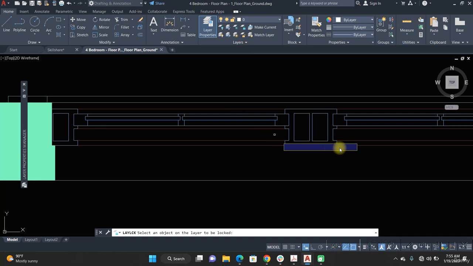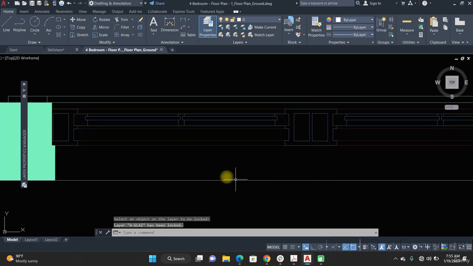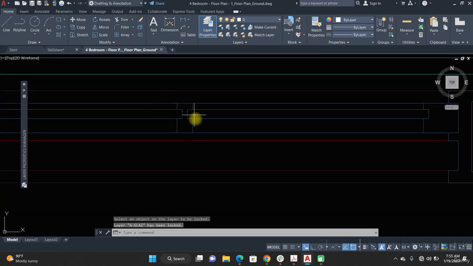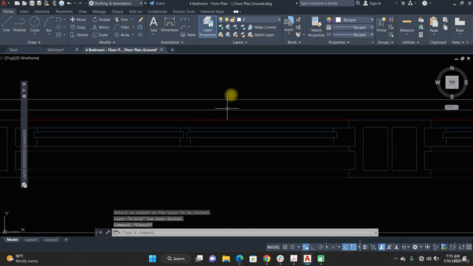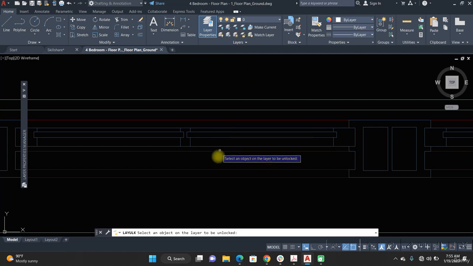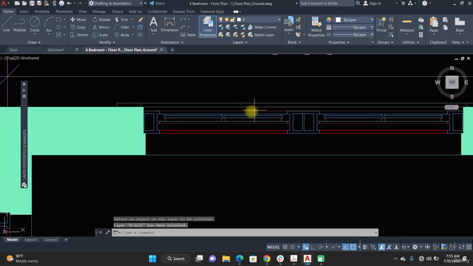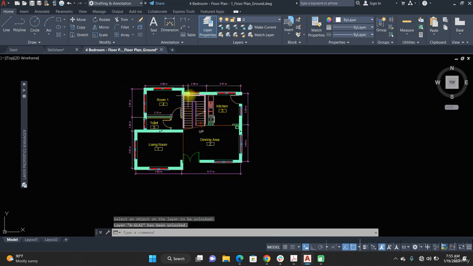Or I can decide to lock this, then I'll be able to work on the other part of the drawing that is close to it. Then I can unlock, right? So that is that.